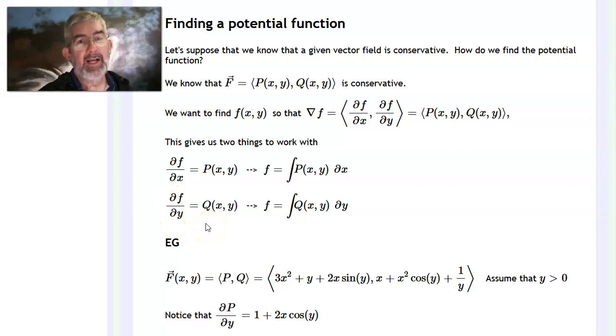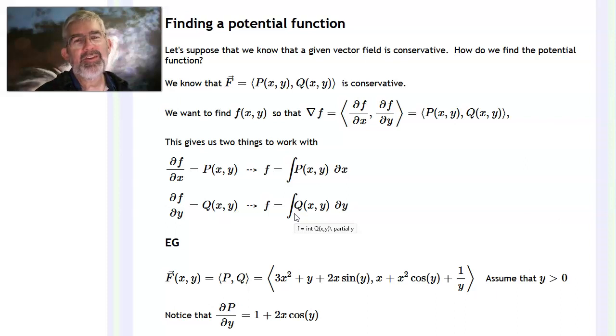So I can get back to the function f by doing two different integrals. Now there's different ways people do this. Sometimes people integrate with respect to one and then differentiate that. Anyway, I just like to do both integrals. I like to say, take P, integrate it with respect to x. That should get me back to f. Take Q, integrate it with respect to y. That should get me back to f. Compare those two results and take everything that I need in order to make it work.